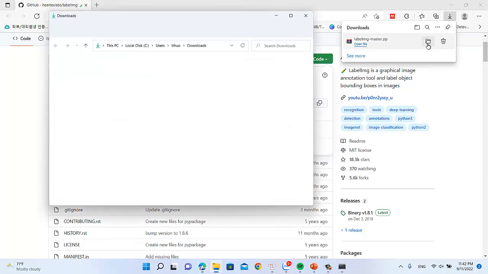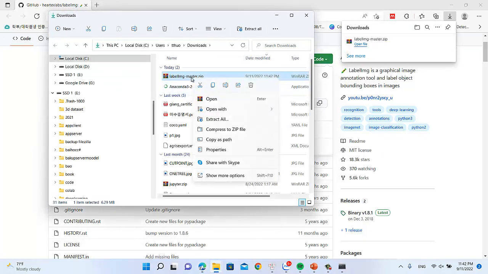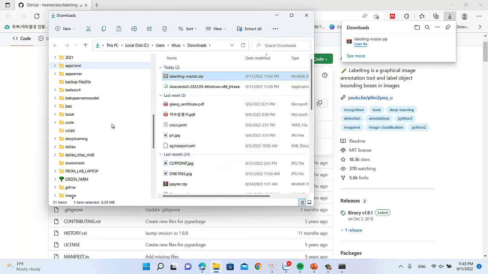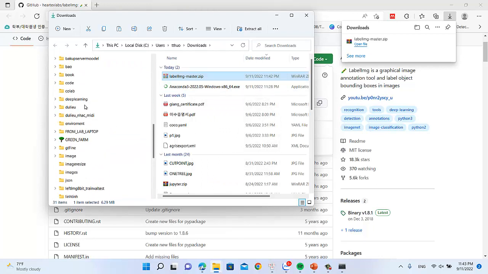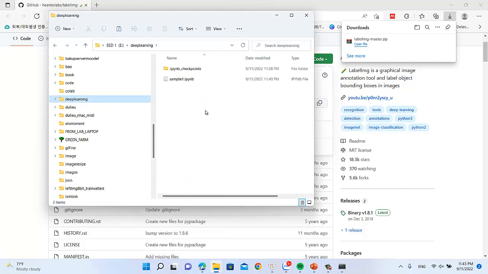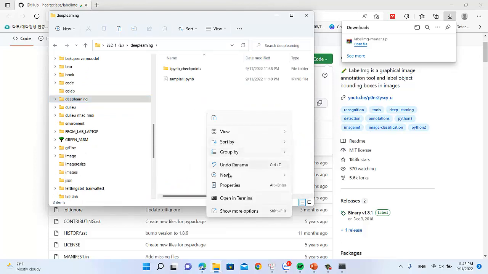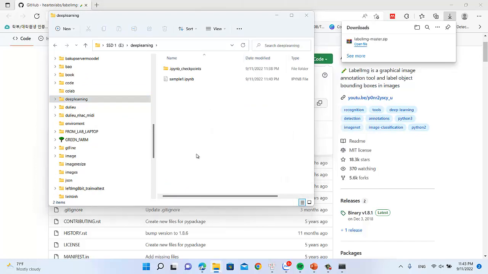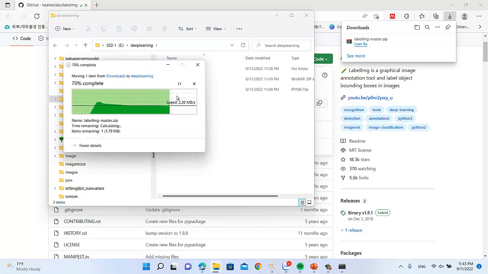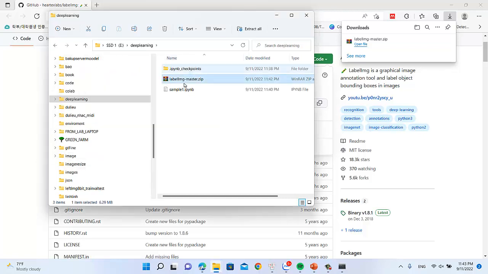Open folder, and we will copy it to the folder deep learning in drive E. And paste here and extract.